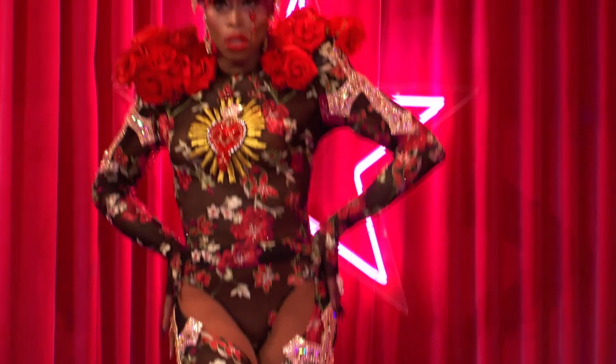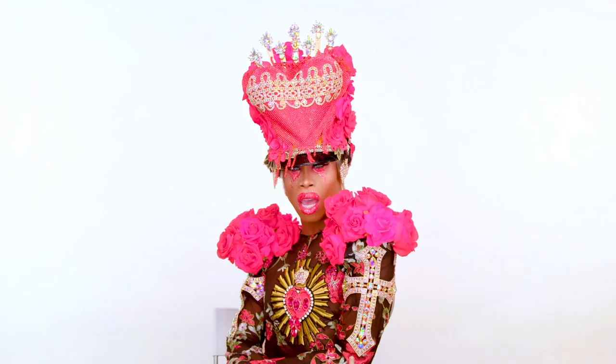My name is Monique Heart from RuPaul's Drag Race All Stars Season 4. We're gonna do my entrance look transformation, honey. So we're gonna go from this to this.